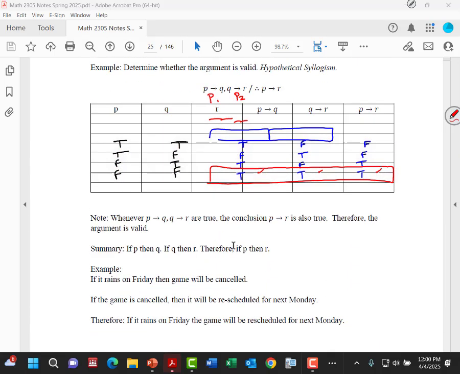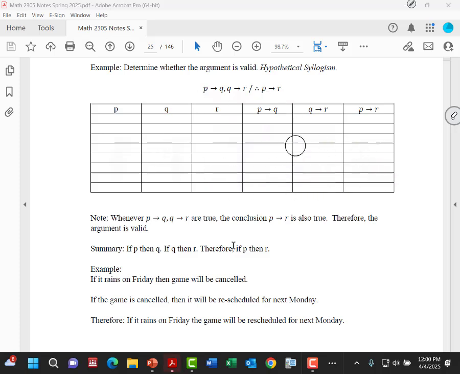Let's take a look at another example. This is called hypothetical syllogism. So in this instance, I have two premises. P implies Q. I'll call that P1.